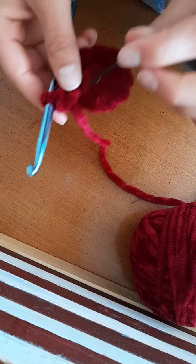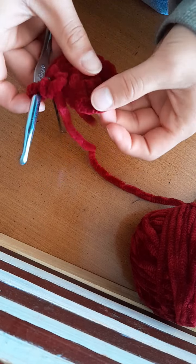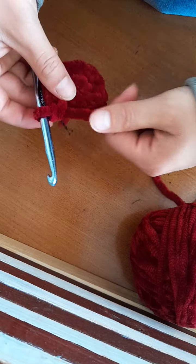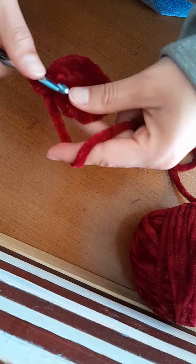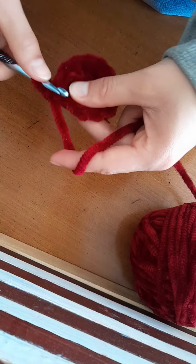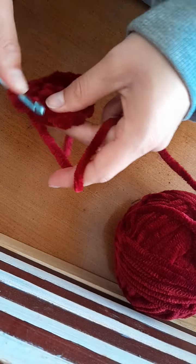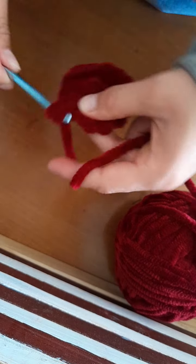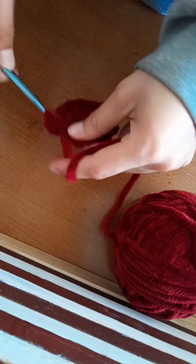Now we're going to put our stitch marker in our last stitch here that we made, and now we're going to increase every other one. So we're going to do one into this first stitch, and then two into the second one, and then one, and then two, and then we're just going to do that all the way around.